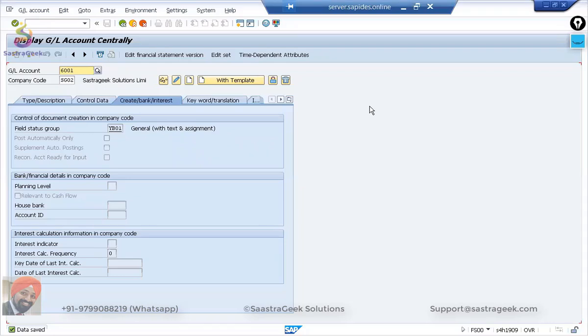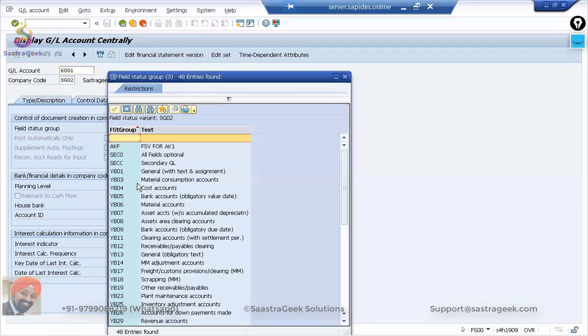So field status variant controls what kind of field status group you would be able to select in the GL account. The field status variant we have assigned to the company code, and based on that company code, the system is showing us here that all these field status groups are allowed for you.